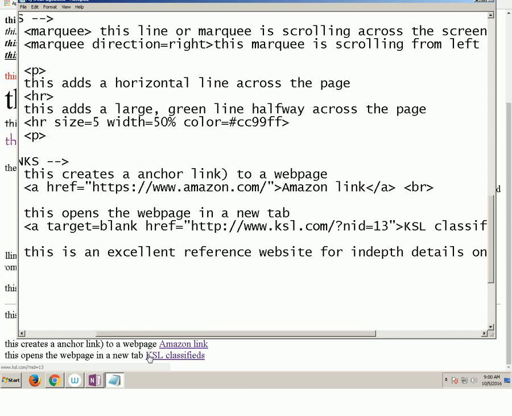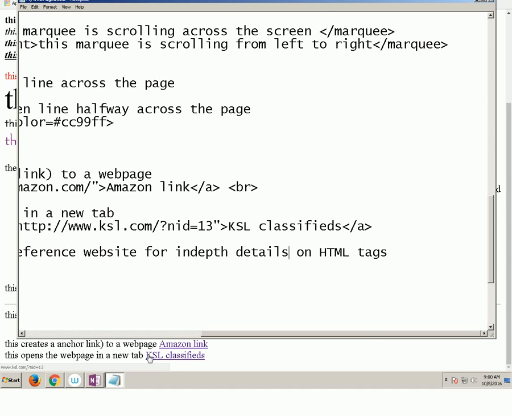As I said before, anything I surround with the anchor tags will be the hyperlink, which means I'm going to surround some text in this line. What should we make the hyperlink in this line? This is an excellent reference website for in-depth details. Do you want to make the hyperlink reference website? Do you want to make it in-depth details? Whatever part of this sentence you want to be the hyperlink, surround it with the anchor tags.